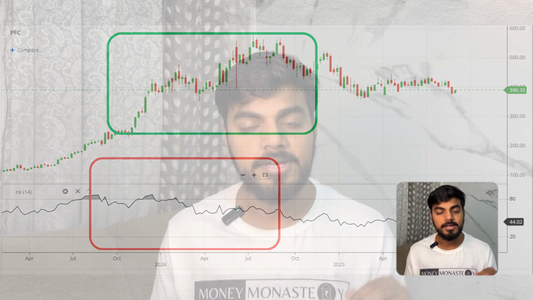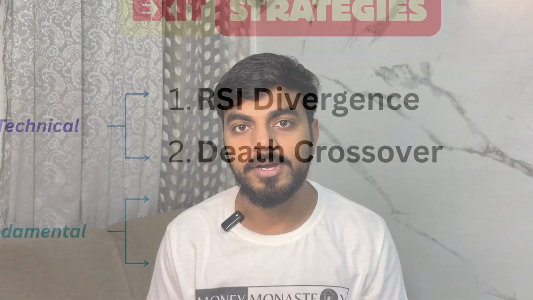So basically, just observe the price highs and the RSI, and if they are divergent in nature for a very long period of time, then you should get out of the stock, because that indicates that there are a small number of buyers who are interested to buy that stock at that price level. There is no momentum underlying, so it will plummet sooner or later.